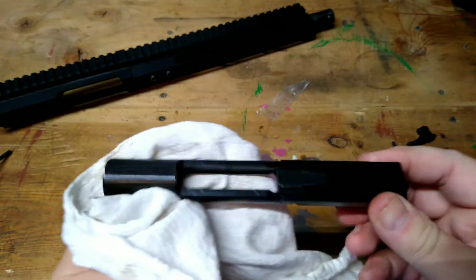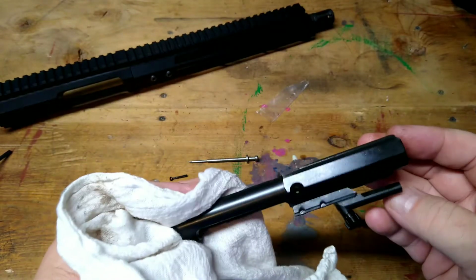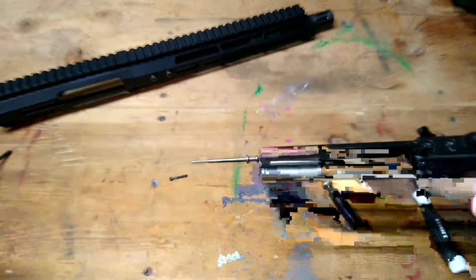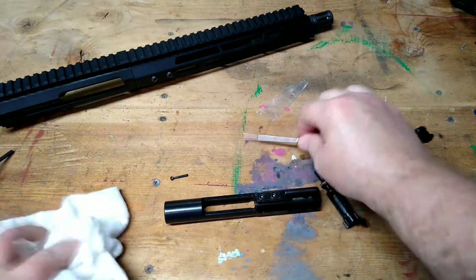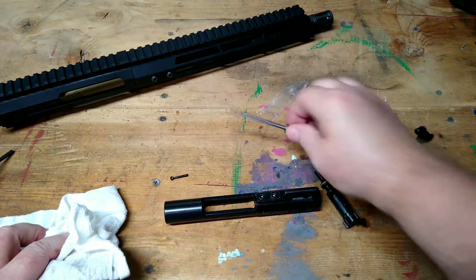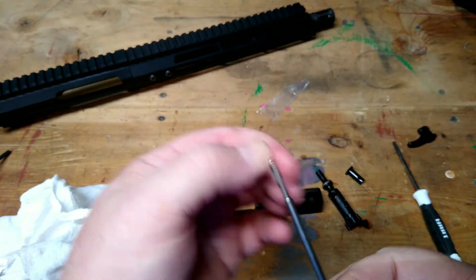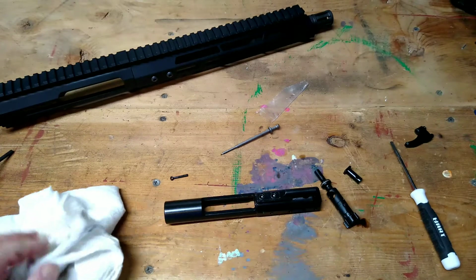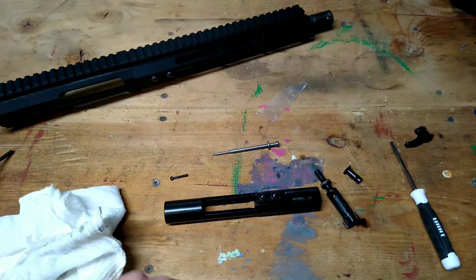The machining looks good on it. I don't see anything that would stand out and be a negative for it. We'll wipe off our firing pin. Firing pin looks good. Got a nice tip on it there. So let's take a little CLP.